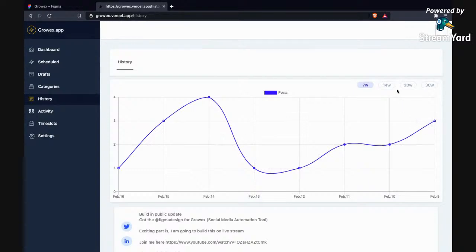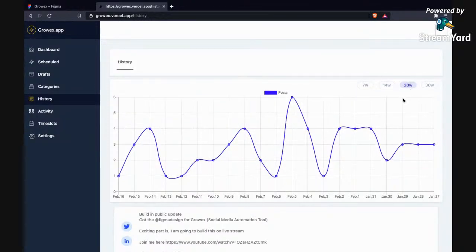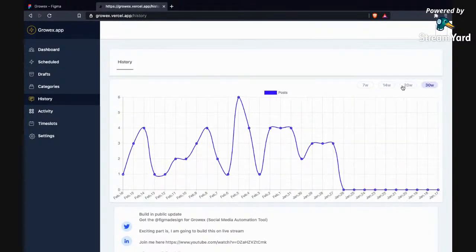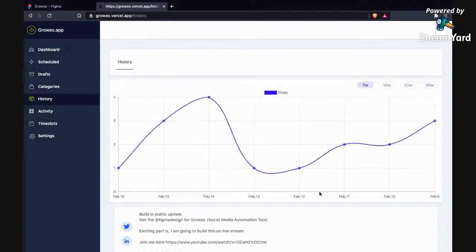You can see I have a graph which we can populate for the last 20 days, 30 days also. So I'm not consistent for the last 20 days. Sometimes three posts, sometimes two, sometimes only one post. So this is very bad.